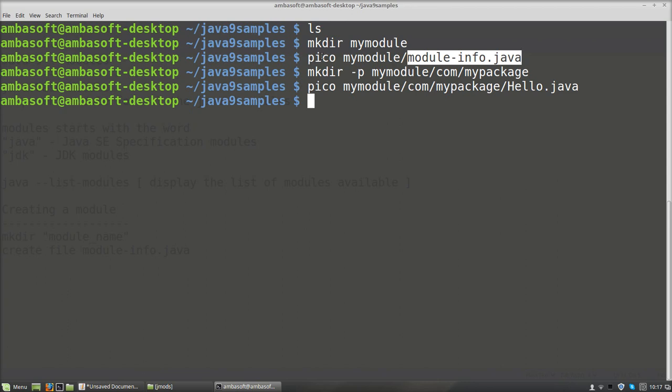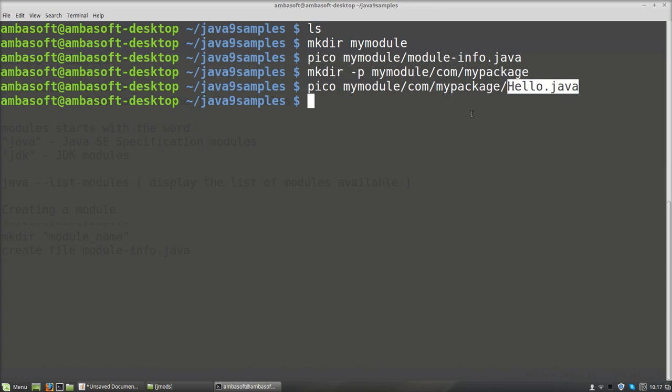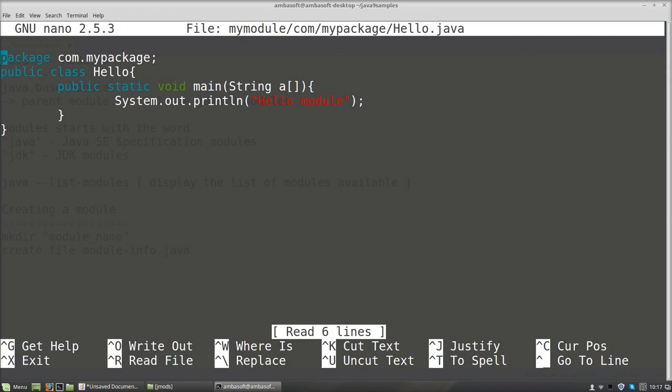Right, so I am done with my module here. After that, I have created a package. My package name is com my package. The package is created under the module, using the mkdir command. Next, inside the package, I have created a main class named hello.java. It resides inside the package com my package. It is a very simple code I have written. From hello.java, we are printing the words hello module.